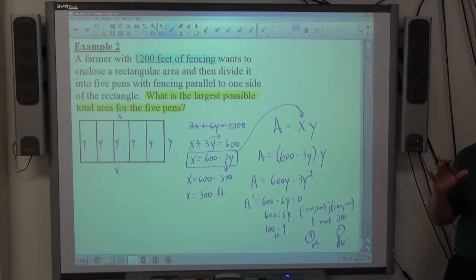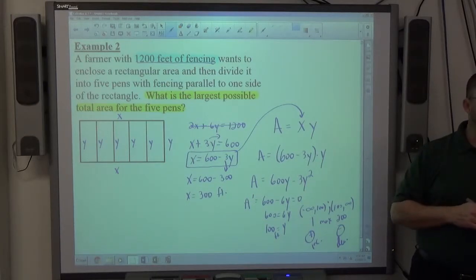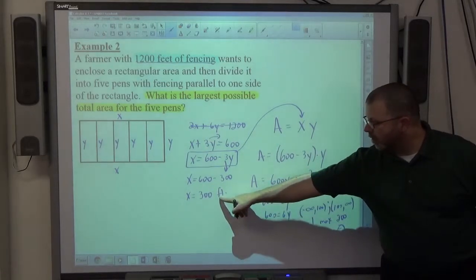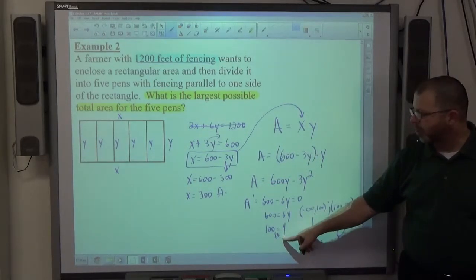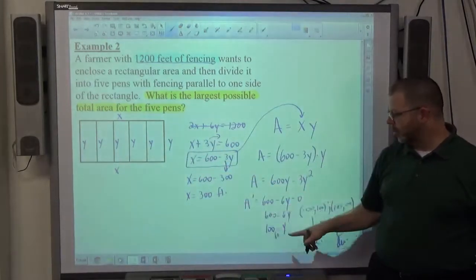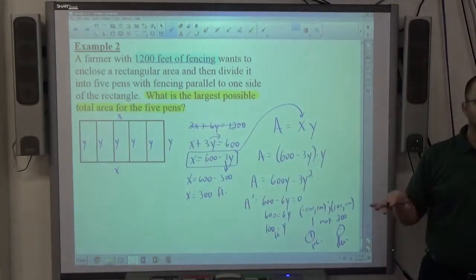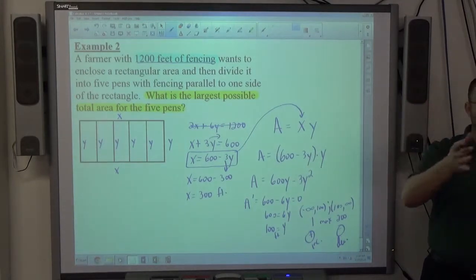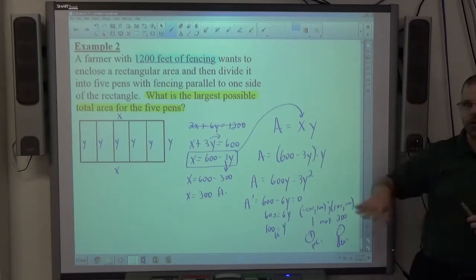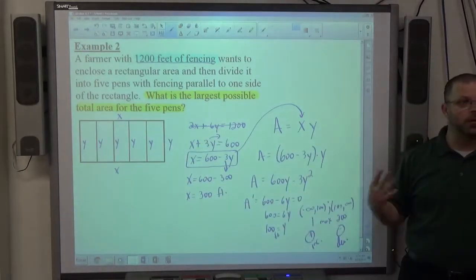Some of the things they ask, they could say, what are the dimensions that create the maximum area? That could be another question. We want the longer side to be 300 and the shorter side to be 100. If you've drawn me a picture and established what it looks like, if you just put x equals 300, y equals 100, that's fine. If you didn't draw this picture on your paper and you want to describe that, you'd have to say, well, you have to make the sides that don't have the parallel fencing all 300, and the ones where all the 5 parallel sides are have to be 100. It'd have to be a little more wordy. Picture's worth 1,000 words. You draw me a picture, you show me what x and y represent, tell me what x and y equal, you give me the dimensions, that's fine.